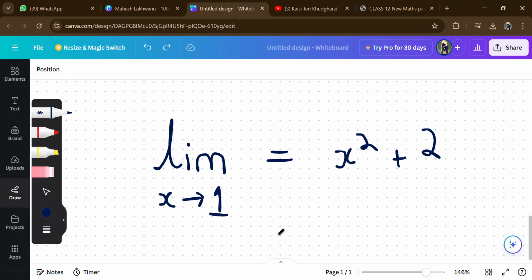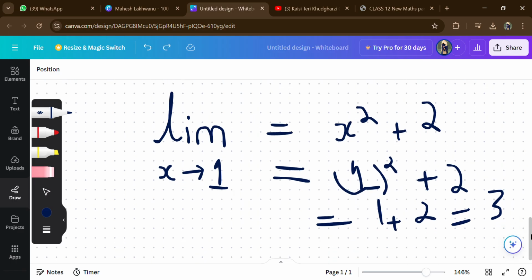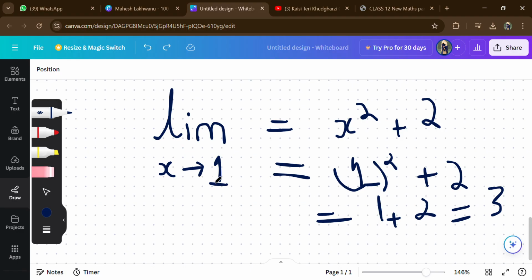Now you'll be thinking, what are we going to do? If we want to simplify it, the usual way is that we put 1 in it, square it, and then add 2. Now we know that 1 plus 2 would be equal to 3, so that's the answer, because the square of 1 is 1. Now you might be thinking, hey, we have put in the exact value, so what's the difference? So if you look into this situation, let me use some calculation.